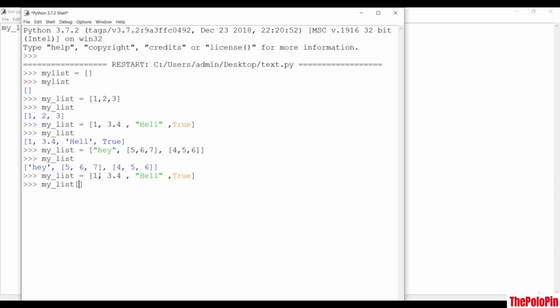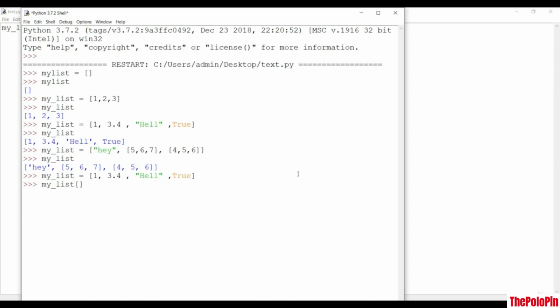In the list, the first item is at index 0. So this is the position which we call 0. The next one will be 1, 2, and 3, incremented each time by 1. And always remember, the list index starts from 0, not 1.